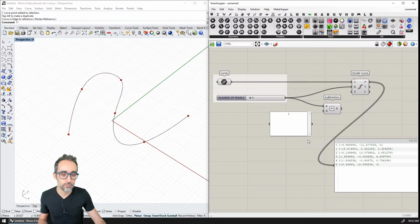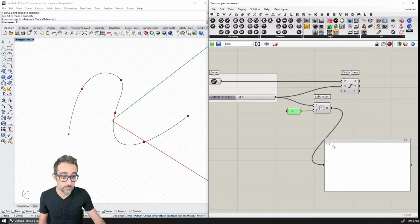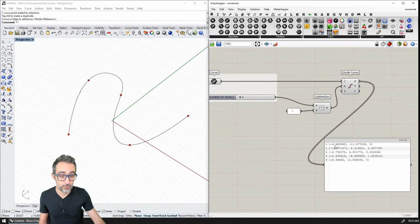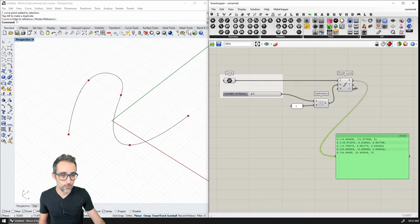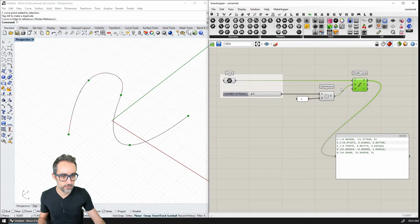So I'm going to drop a panel and write the value of 1 here, and then plug that value into the subtraction. We can see now that the output of this component is the number 4 that I can plug in here. And now I do actually have 5 points in my curve because I have divided it in 4 segments. Okay, so with that, I think we are good for the division of the curve. I'm going to group this.